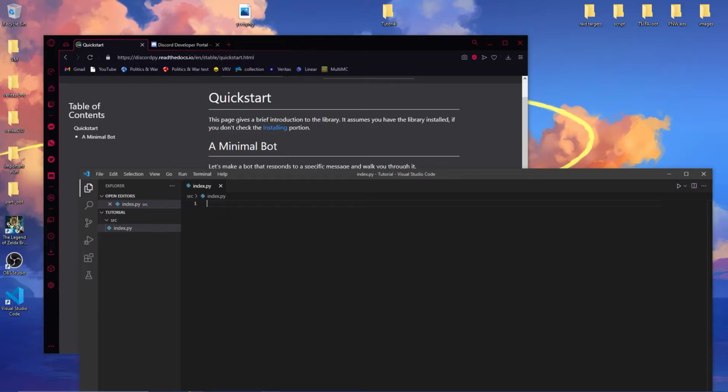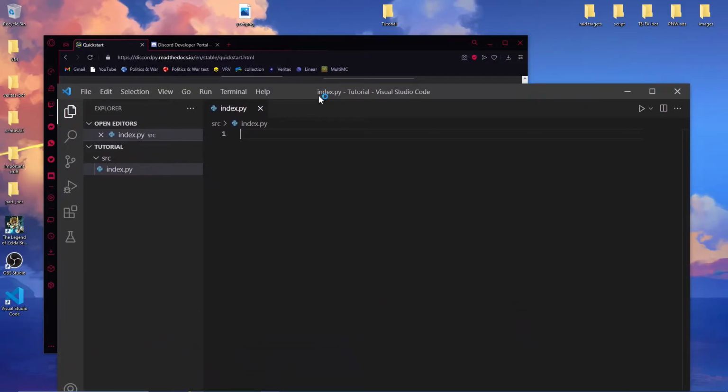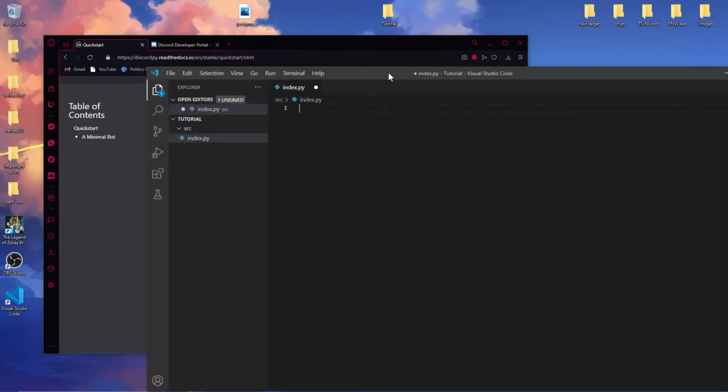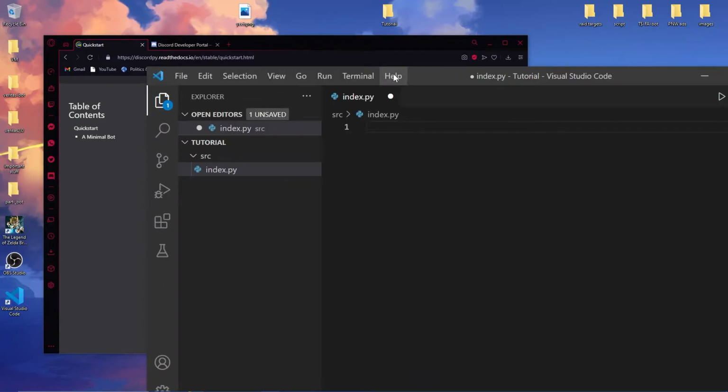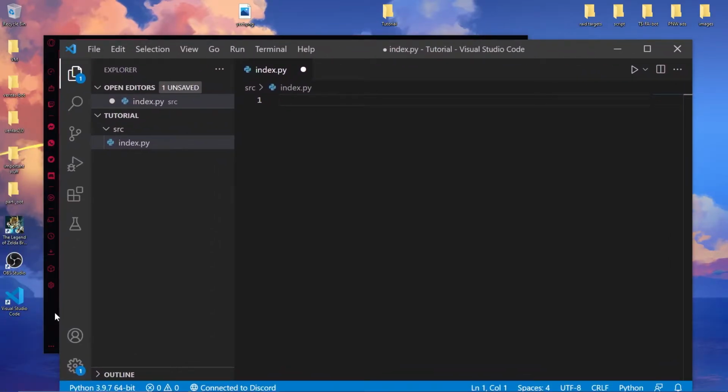All right, and then let's see, I'm trying to see how to, I think it's Control Plus. Yeah, there we go. If you want to increase the size of the font, to make it easier to see, that's how you do it. Just press Control and then plus to increase it, or minus to decrease it. In this case, we want it to be super big so you can see it.